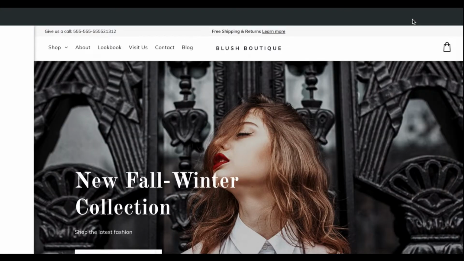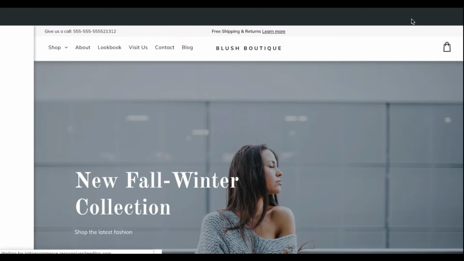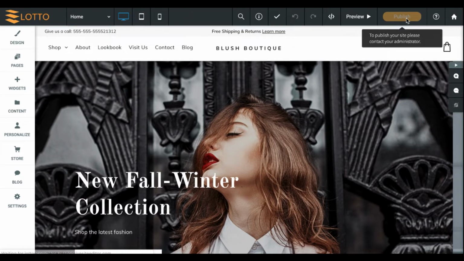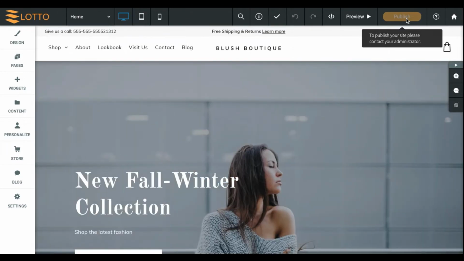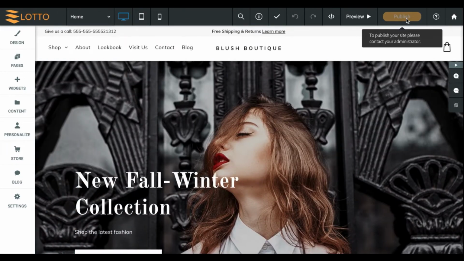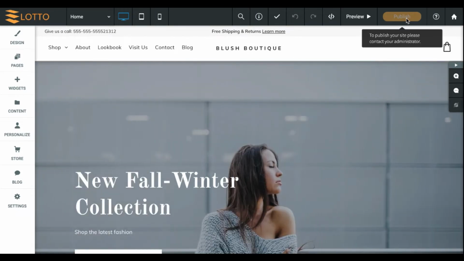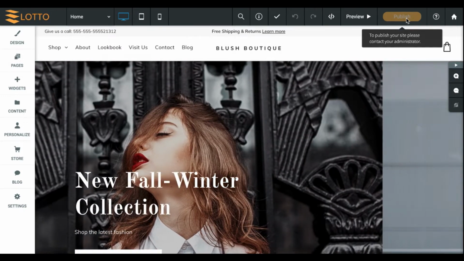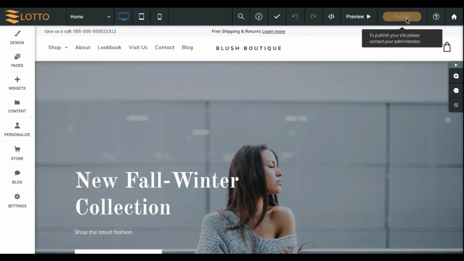You're going to see up here as well that the publish button is fogged out. You can't click it. And when you hover over it, it asks you to reach out to the site administrator right there. What this means is that you're looking at a trial version of your website. You need to sign up for some kind of a plan. Now this is with every single platform, no matter where you go. Magento, WordPress, Shopify. It doesn't matter. They all have plans that you need to purchase.